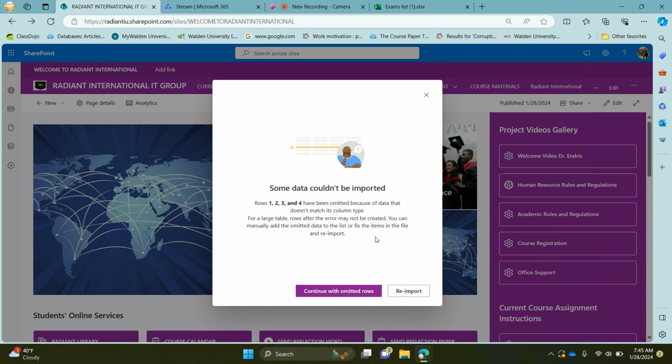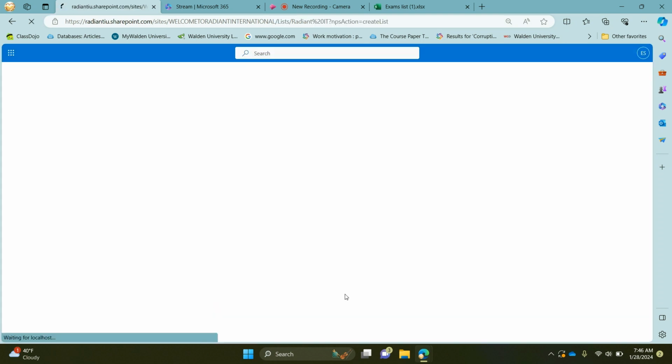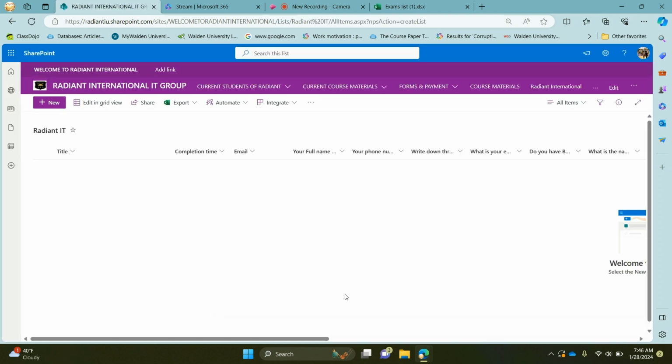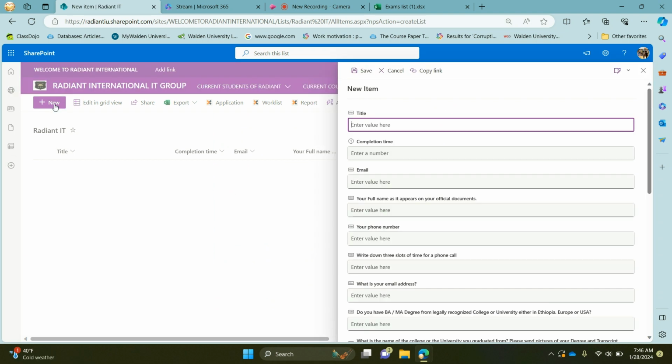What SharePoint does is it goes back, and if I click continue, it continuously imports this file so that I can have my own list. Or if I only want the archive, I can still click here. It brings me the whole archive so that I can add the data here. I can still import this data so that I can have it here. Or if I want, I can use the archive itself, and I can click new so that I can continuously add my data.